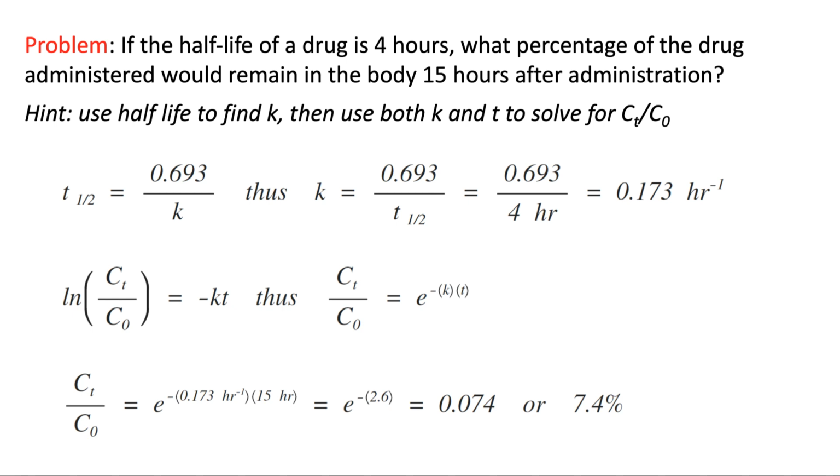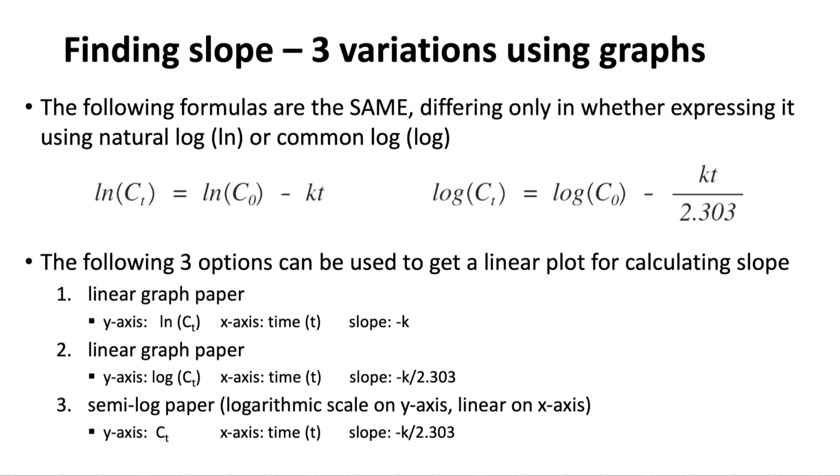Now, I wanted to express it as a percentage. So percentage is a value per 100. So let's just multiply our final answer by 100. So our final answer would be 7.4, and that would be a percent. So essentially we've said that for a drug that has a half-life of 4 hours, 7.4% of its original dose would be remaining after 15 hours. So hopefully you can realize how important it is to be able to determine the K elimination, because it is a key variable used in almost all of our pharmacokinetic formulas.